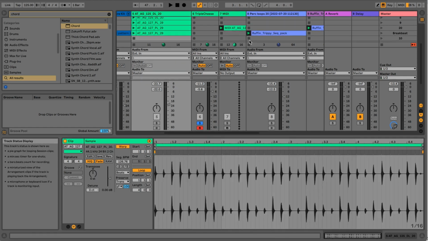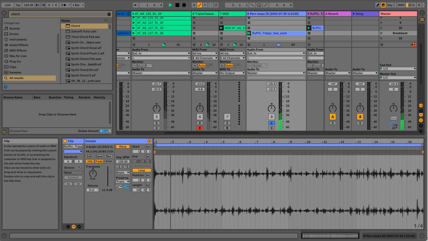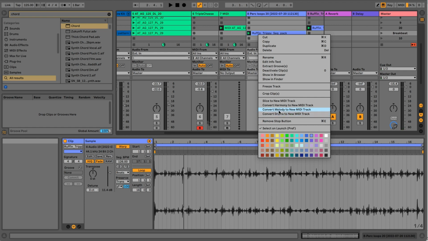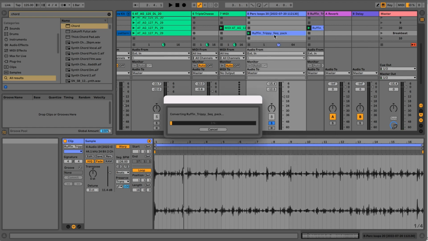But let's try this one maybe. Let's see what it can spit out. Maybe we get some interesting results. I have no idea what it spits out if we convert it to melody.